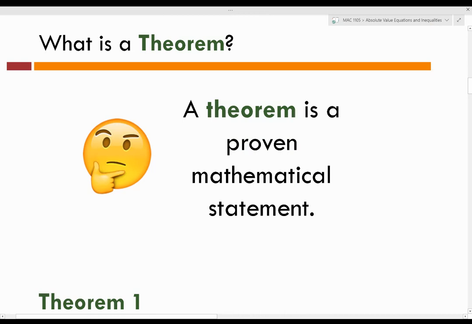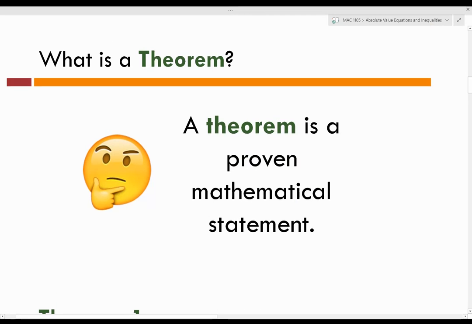Okay. As we progress throughout the semester, you're going to see this word a lot, theorem. Okay? So what exactly is a theorem? Well, a theorem is a proven mathematical statement. Okay? So a theorem, whatever it tells you, is true under the conditions in which it's given. All right? So you'll notice that in the PowerPoint slides and in your book, the theorems will be numbered. The numbers don't make a difference. It's just a reference of how you can find them easily.